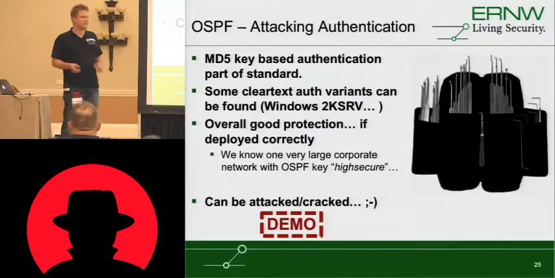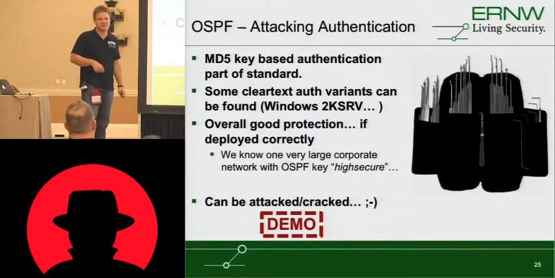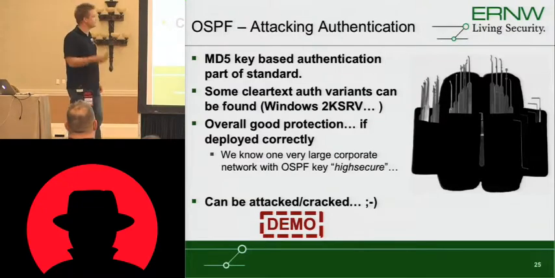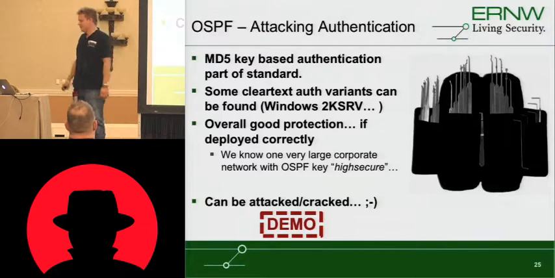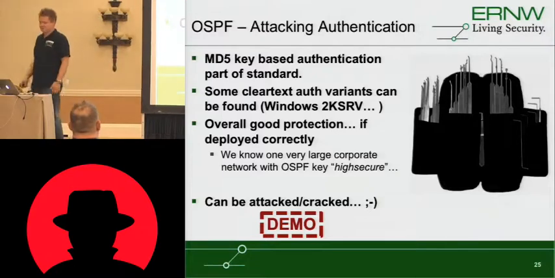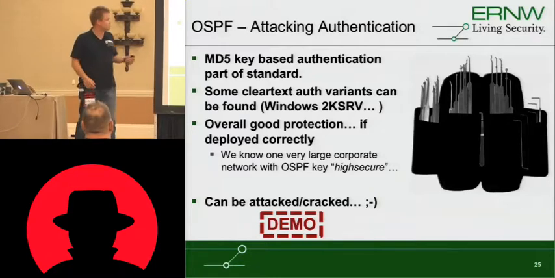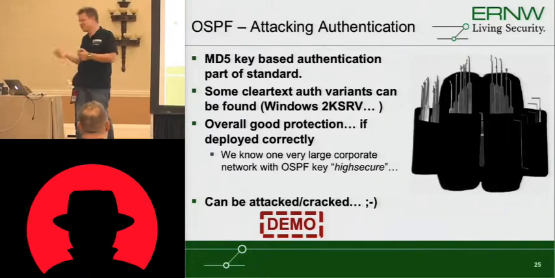I'm pretty much amazed what kind of words people invent for password. Sometimes it's key, then it's community string, pre-shared key, password, whatever. All have the same problems. If they're weak, they are easily breakable. It's not really a new thing to be able to break, let's say, an MD5 hash or something like that.